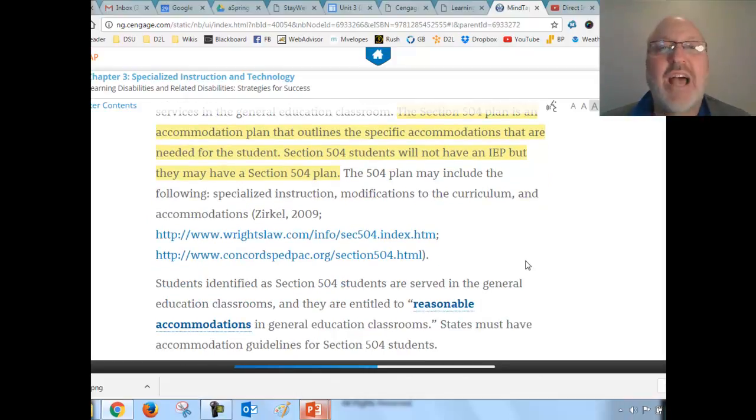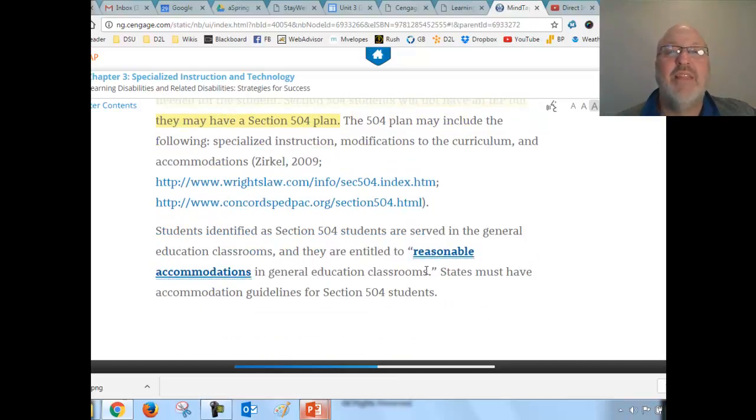And so that's a much easier sell. You remember when I whined on the chapter about assessment, about how hard it was to qualify kids because of how wide that gap was in the discrepancy model? This supposedly is the solution. It allows the student to have these accommodations, not modification. If you're on a 504 plan, you're not to change the rigor, but you can change ways that they take in the information or manage the things. And they call it this. It has to be reasonable accommodations.